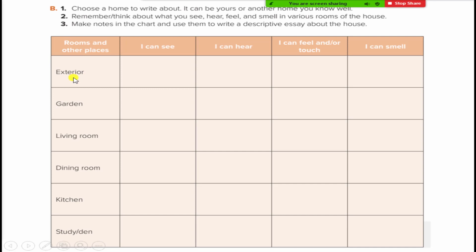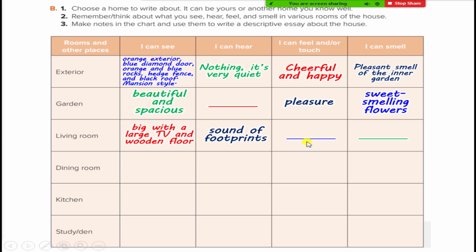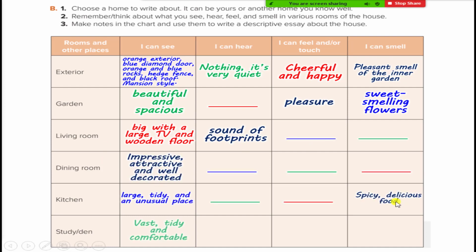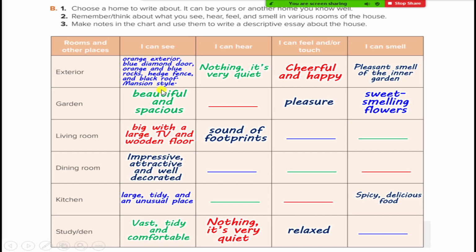For exterior, you can see orange exterior, blue diamond door, orange and blue rocks, hedge fence, and black roof, mansion style. These are sample answers. You can change them as you like.